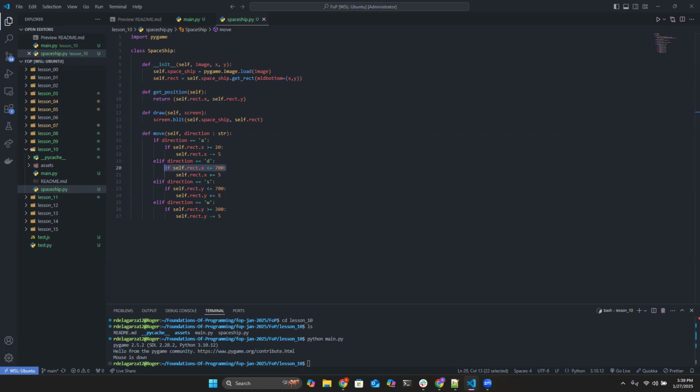Do I have any questions about this before we continue on with the rest of our Pygame lecture? I guess syntactically, I have a question. It's not related to Space Invaders necessarily, but as far as like the double if statements, is it better to say, for example, on the definition dot move, if direction equals A and self dot reflect dot X is greater than or equal to 20, then self dot reflect dot X equals -5 as opposed to using like two if statements.